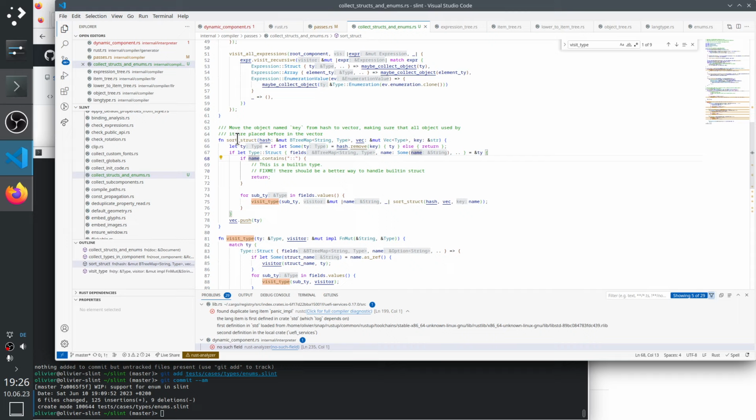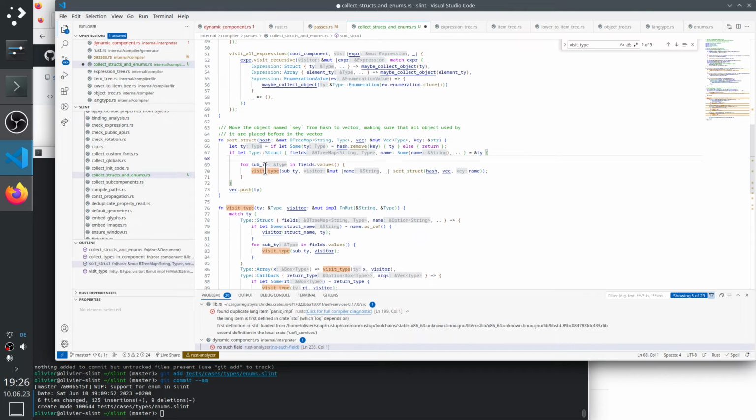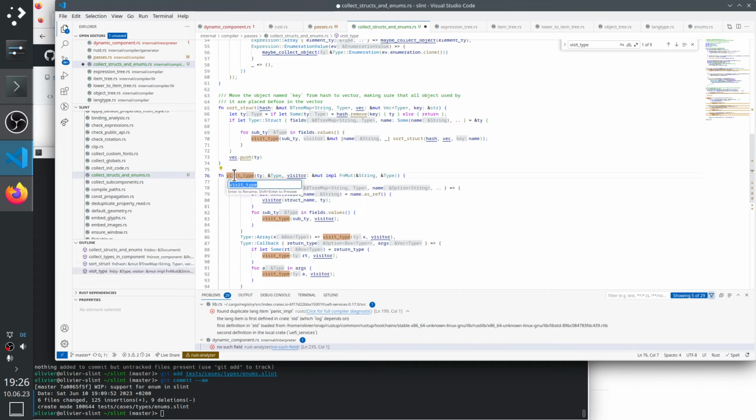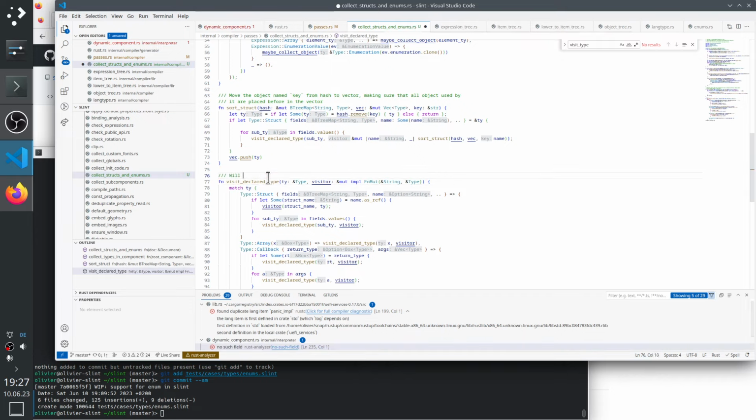Then it sorts them and filters the ones which, so I think I can just remove this because I can do a visit declared type, which will call the visitor for every named struct or enum that is not built in.